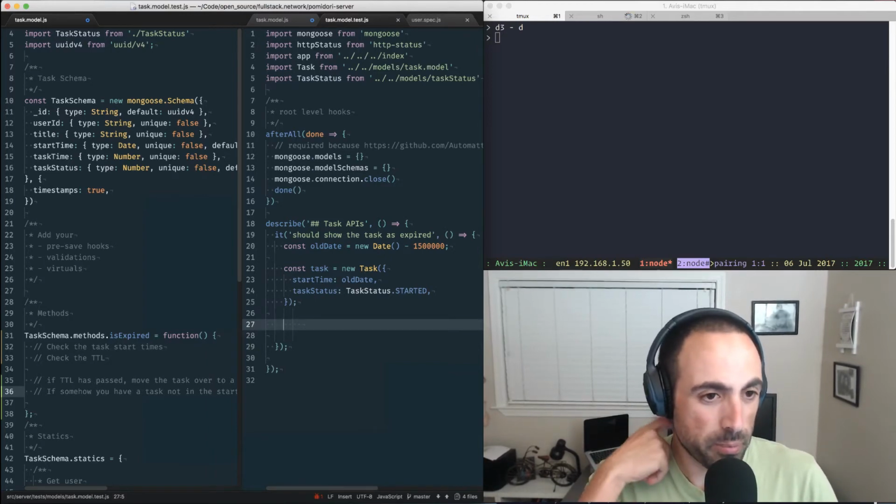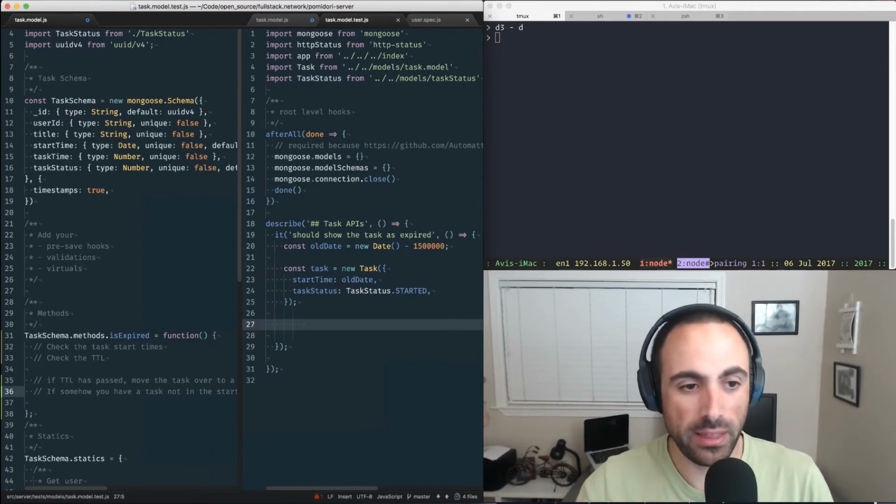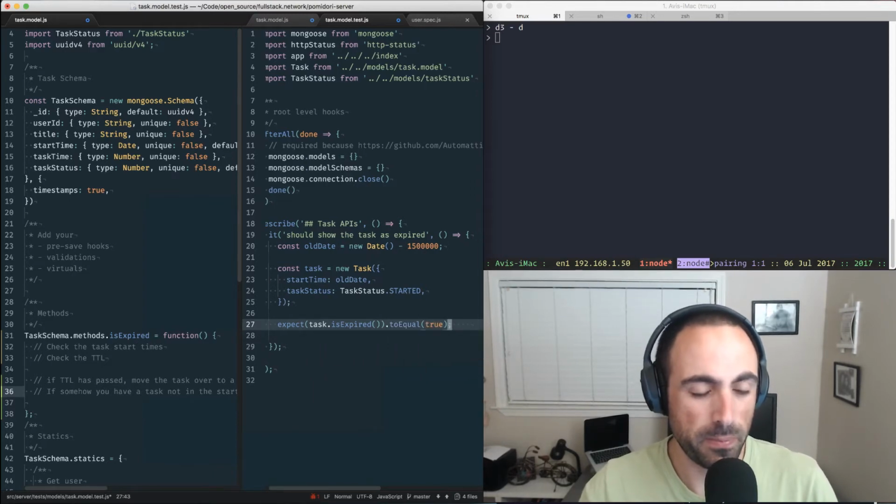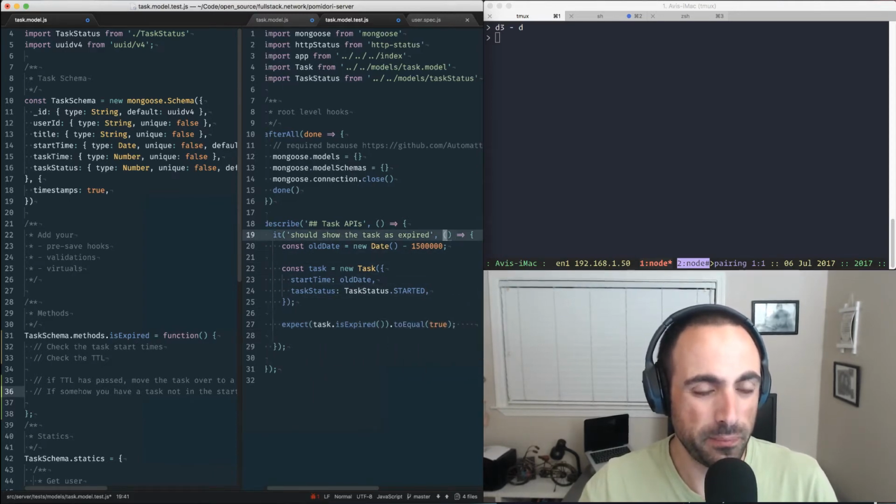Okay, so anyway, this should be true. And then what I do is I expect task dot is expired to equal true. Right? Yep. So let's see how horribly wrong this went.